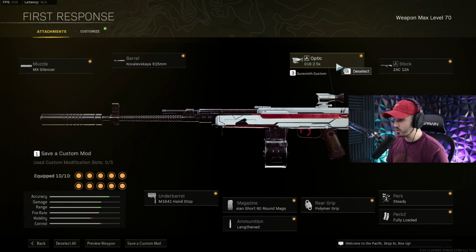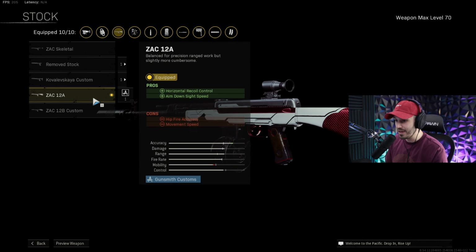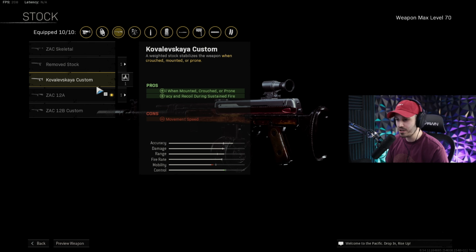And the one other switch up that True Game Data runs on his build, because his build was originally for Caldera, he changes up the stock. Now, I have the ZAC 12A on here for a little bit more ADS speed and horizontal bounce. That's only because I'm playing on Rebirth and a lot more of the fights tend to be in close quarters combat, stuff like that. He ran the Kovaleskia Custom, which is going to give you even more recoil control during sustained fire. So it's going to help right after the initial kick with the AS44.